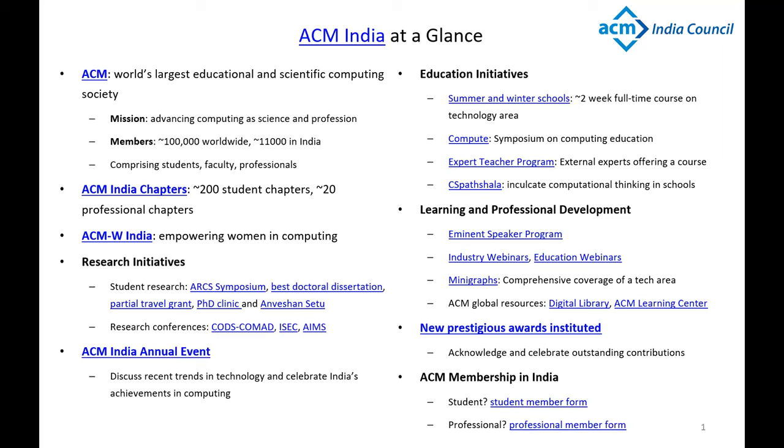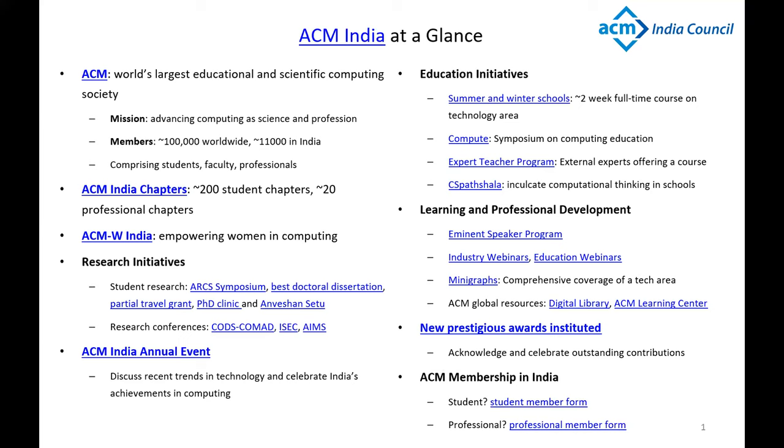The special interest groups, SIGs in India, organize national level conferences and symposiums like COMAD, which concluded just at the beginning of this month, and the Innovations in Software Engineering conference, ISEC, that is going to be in February. And iSIGCSE organizes the Compute Symposium annually. Compute concluded last November, and again, it will be organized in the coming November. We had organized a teaching video contest as part of that Compute Symposium. Since a lot of faculty members are attending this webinar, I request all of you to look at the Compute website to know more about the activities of iSIGCSE and also participate in large numbers in the teaching video challenge.